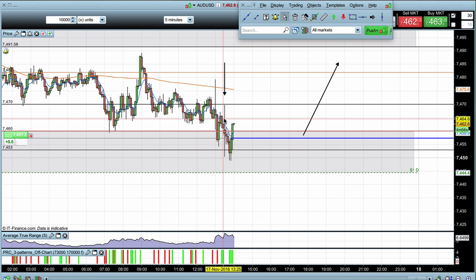Okay, so looking at this now, basically we're up into the point where I just want to be a little bit careful of the trade up here. I'm likely going to hold on to this trade if we do start coming back down a little bit. I'm expecting a pullback and then another bounce. We have a daily support and resistance line up at 7470, which is really my first target. So what I'll do is I'll let the trade run. I will likely cut the video down, turn it back on when I'm doing anything in regards to managing the trade, or when anything happens in the trades that I can talk you through and explain.